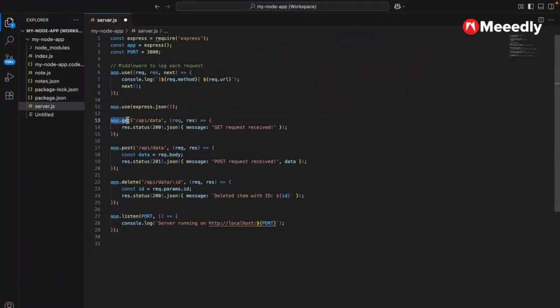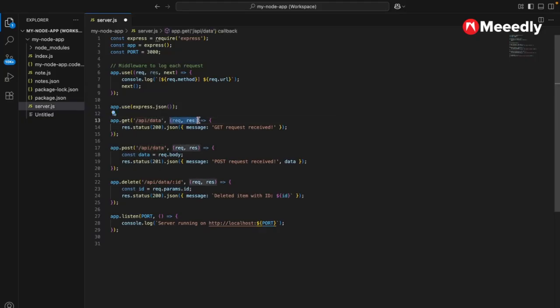Here, app.get. This tells Express when someone sends a GET request to this route, run this function. And /api/data means this is the path that they are visiting. So when the browser or Postman hits http://localhost:3000/api/data, this route is triggered.